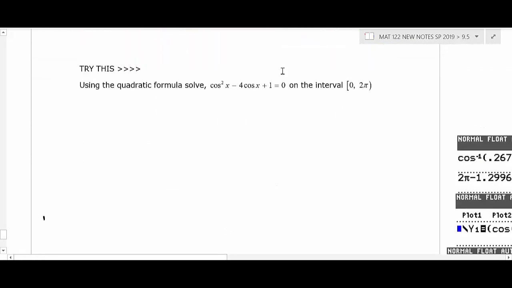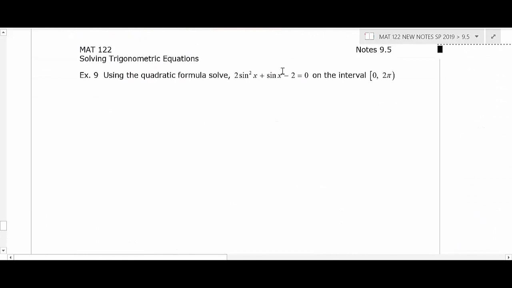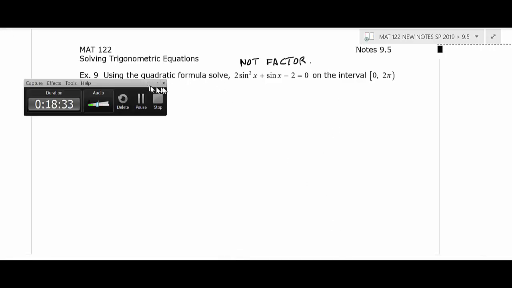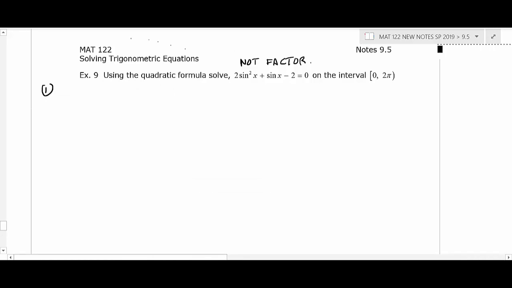The last page on this, I'm going to do one example where we do the quadratic formula, and then I'll let you do one of those as well. The first thing is, this would be an equation that does not factor. You could attempt to factor it, but you wouldn't get anywhere on that problem. So in that case, what you want to do is the quadratic formula. But before you do the quadratic formula, you have to do what we'll call a trig substitution.